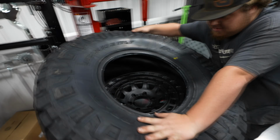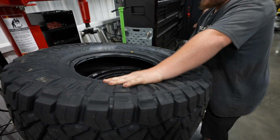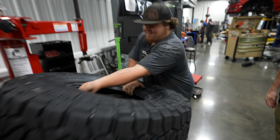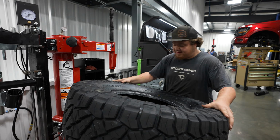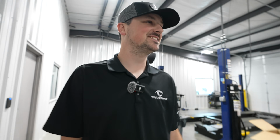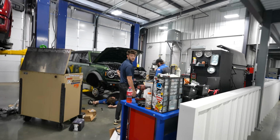In here. You got this. You can do it, Richie. You got this. Come on. POV, you get the wrong size wheel or wrong size tire. Good night. Here, I'll help. All right. Poke your head in there, David. Hey! Oh, there it is. There you go. See, making them do all the work. It's perks now, I guess. What happened? I mean, you used to be one of the techs, so you gotta be hands-on, man. I know, you gotta be hands-on.